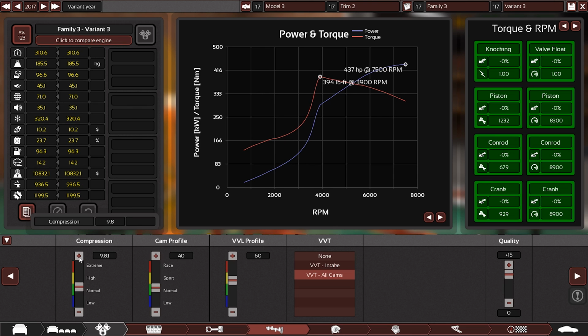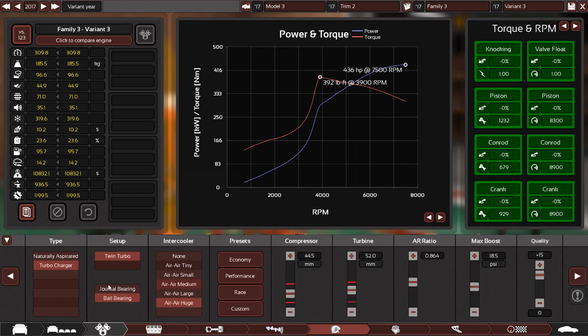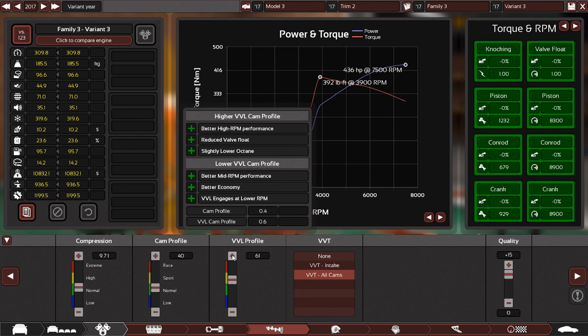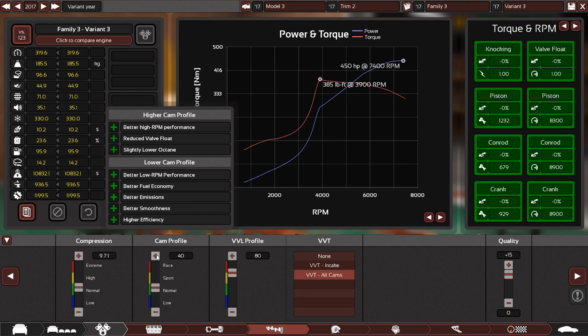So let's increase. Oh. No, let's not increase that too much. Let's give ourselves a little bit of headroom here. So we'll stick with that. Can't be anything more than 98. What can we do here? We can increase the, what would you call it, cam profiles or something. We can increase that. Oh, sorry, wrong one. I got them mixed up there. We can increase this as well.